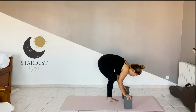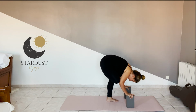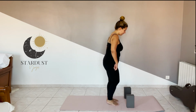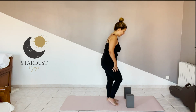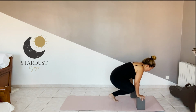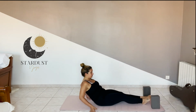Take a few more breaths wherever you are. Inhale. Exhale. One more inhale. And exhale. Now we're going to slowly release, if possible, coming out of the pose the way you came in. However, if you're really tight and lifting up is not the best option for you today, which happens to me many times, you can lean forward and then release your legs coming onto your knees, and then have a seat on your mat to release the legs and shake them off. Then coming back into a standing position.